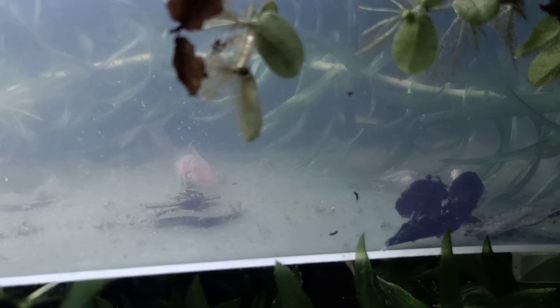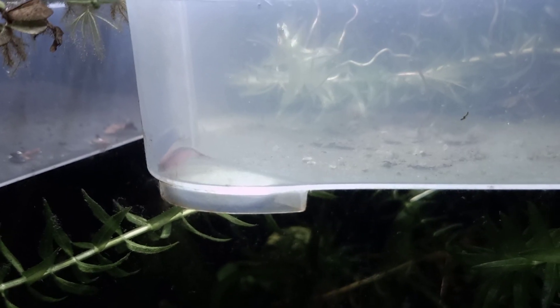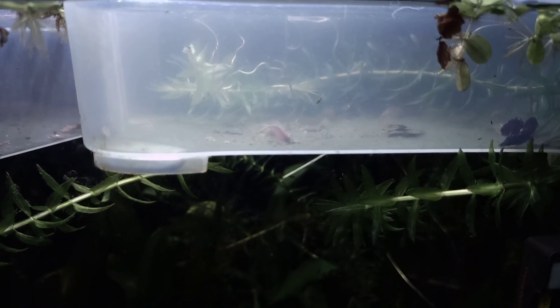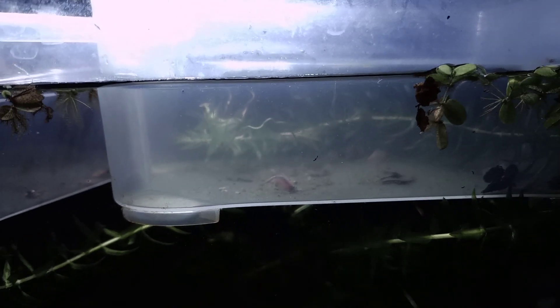Let's have a look at the other ones. There are six other ones inside this little hatching cup — the bigger ones — and there should be several very small ones as well. There is quite a size difference going on here, as you can see. This one is really tiny and the other ones are actually quite big. I think this one is a late hatcher and this is an early hatcher, and the difference between them is around four days. But they're doing fine together — the big ones aren't eating the smaller ones. They are peacefully living together, so I actually didn't have to separate them.